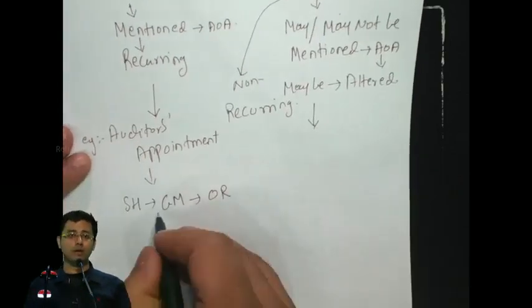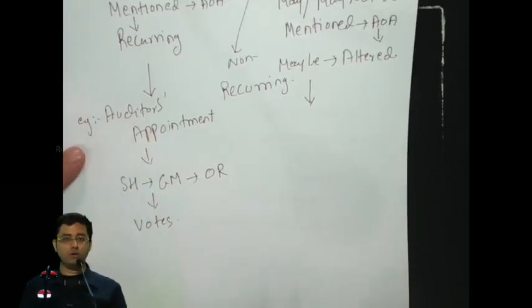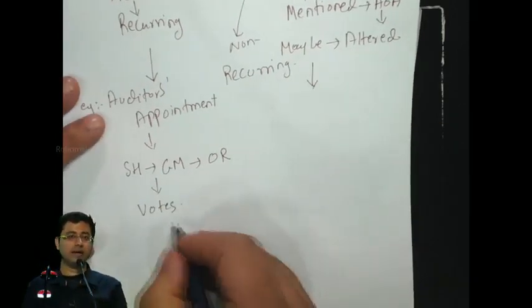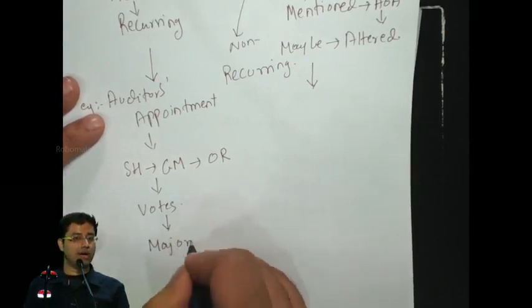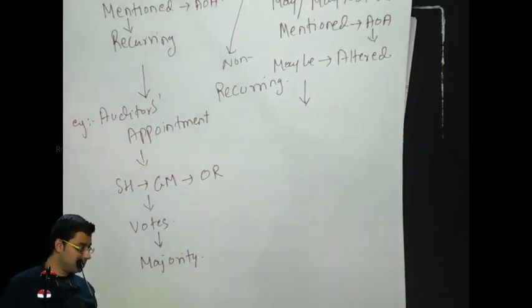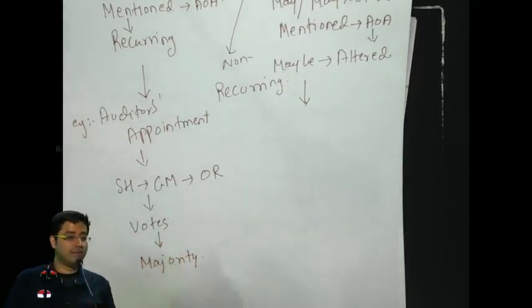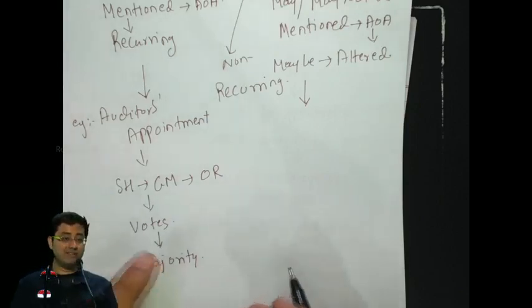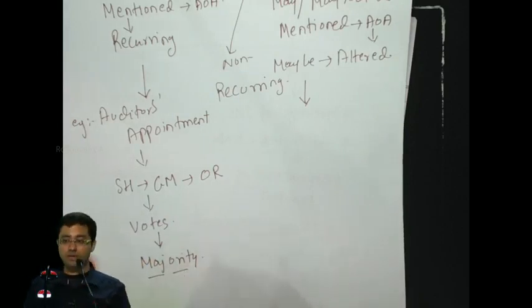Do you know what is the percentage of votes required if you want to appoint? Now somebody will give some weird answers, 51%, nothing like that. When I say you need to have some votes, I'm talking about majority votes. When you read Companies Act section 173, when I'm mentioning this section, you should go home and read. Now which sections did I mention just now? 211, you remember? Then I am mentioning 173, so go home and read that section, you'll understand what I'm saying. Majority votes, majority votes.